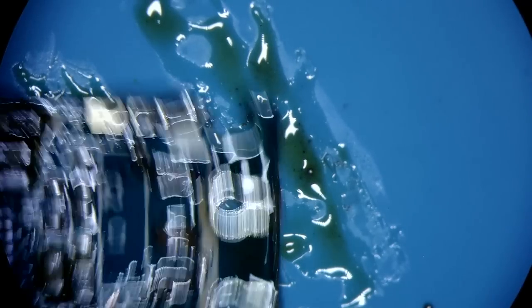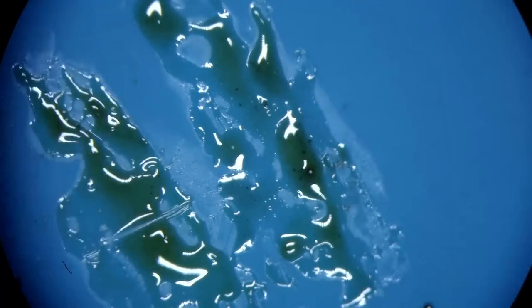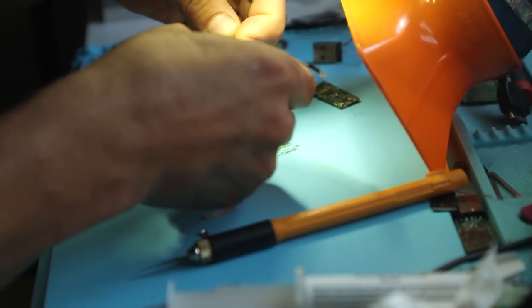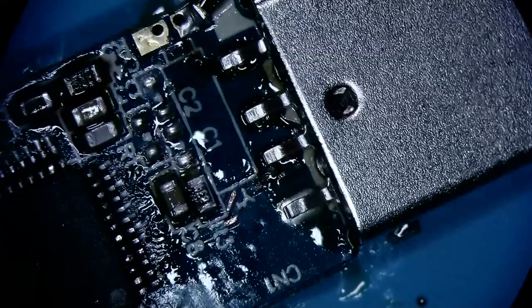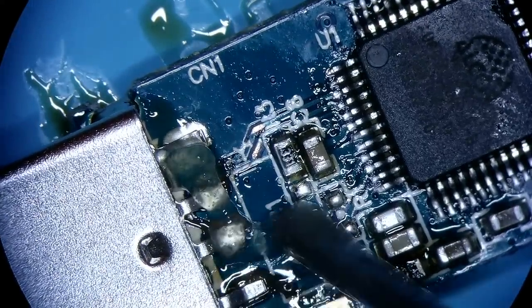All right, so we got the shrapnel out of there. Now we can just slide the connector in place. See how nice it looks with the new connector in there? Almost looks original. So I'm gonna just go ahead and secure and pre-tin some things.